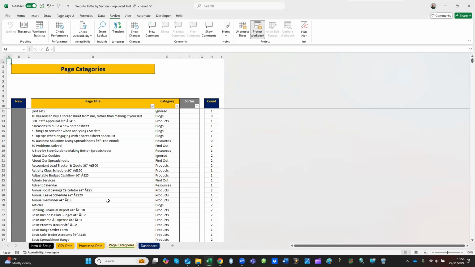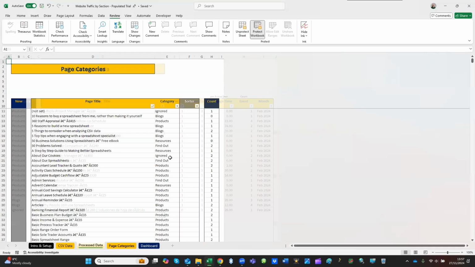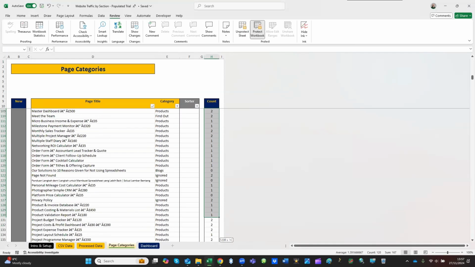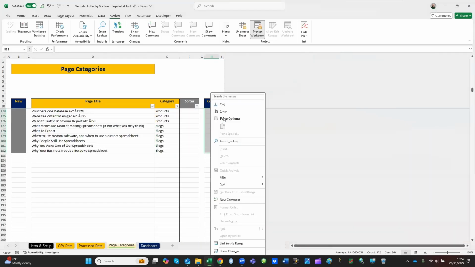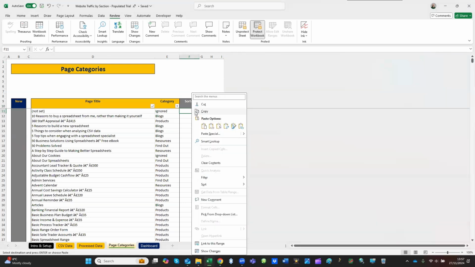However, when you get to the bottom of this page and you've filled up all 1,000 rows, then you're in a bit of a problem because you need to actually start replacing some. So I just want to show you how to do a clear out of this. If you've got some process data in and I want to say, well, I want to clear out all the pages that aren't in the process data, I've got a count column here, which I can actually select down to the bottom of the numbers, copy that, and paste that into the sorter. And remember, paste values.